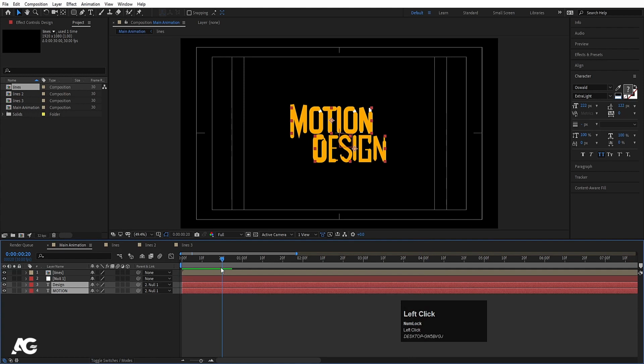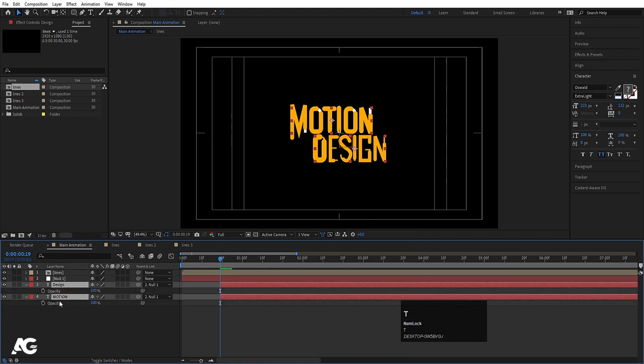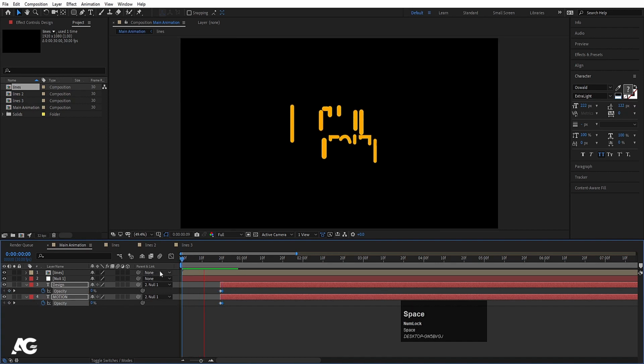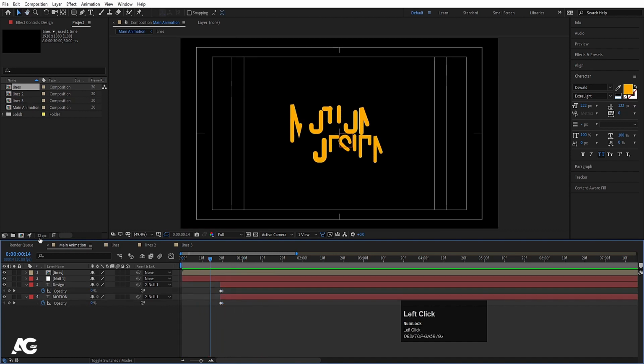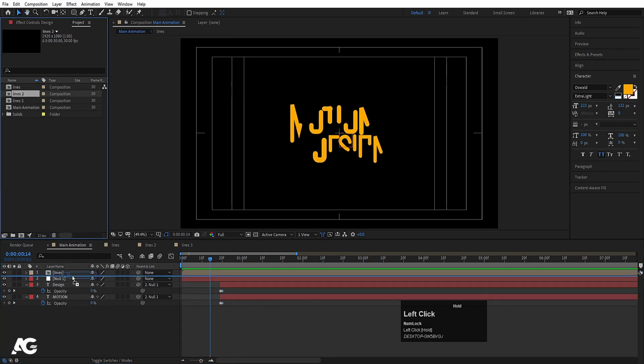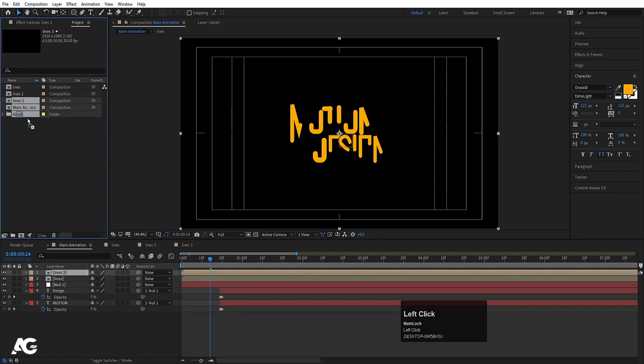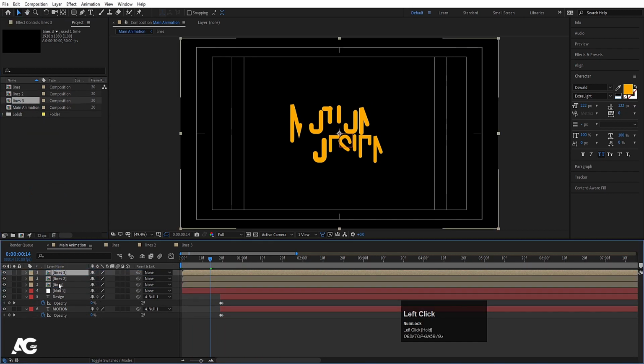And then at this point I want my text to appear, so I'm gonna move them over here. Press T, let's make this opacity 0, create one keyframe, hit page down, let's make it 100, like this. Now we will add our lines, let's move them over here, then this line 3 also, like that.